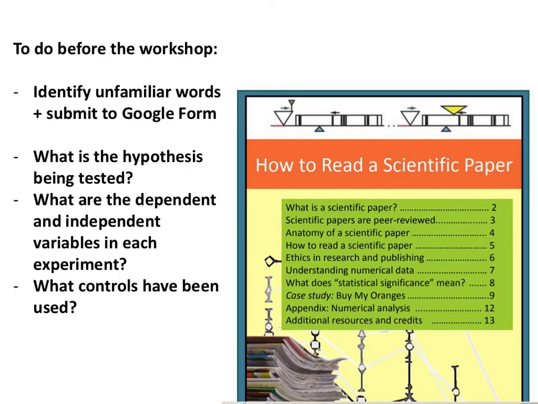Learning to read scientific papers is an important part of your scientific training and your degree, but it's quite challenging to get started with. I've put onto Canvas a guide on how to read a scientific paper, written by the American Society for Plant Biology. It's pretty good, relates to all papers, and has helpful guidance on interpreting statistics. Before the workshop, we want you to have read the paper and have a think about it. We want you to identify any unfamiliar words — I'm going to set up a Google form on Canvas where you can enter those words so I can provide definitions before the workshop. Think about three questions: first, what is the hypothesis being tested — both for the paper as a whole and for each individual experiment?